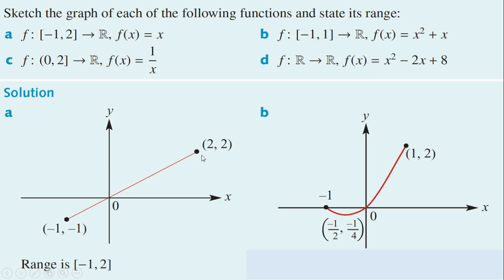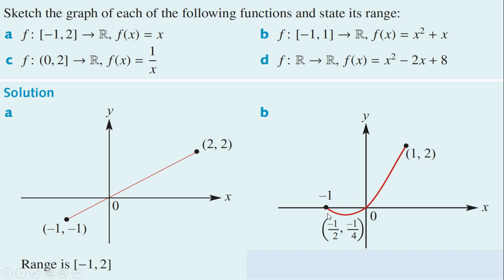Let's have a look at B. So this is x squared plus x. So we would need to work out the intercepts, all that sort of stuff in order to do this graph. We're assuming that that's already been done. So x values go from -1 to 1. So that coordinate's obvious because it's -1 along, 0 up. This coordinate here, we just substitute in to find out what the value of the function is. So if x is 1, 1 squared is 1, plus 1 is 2.